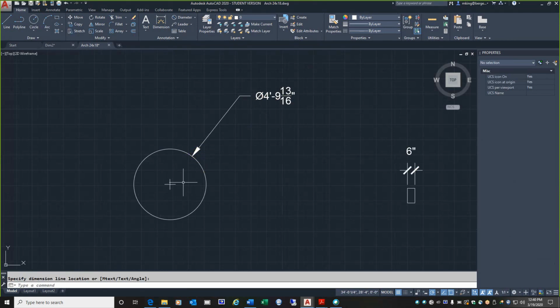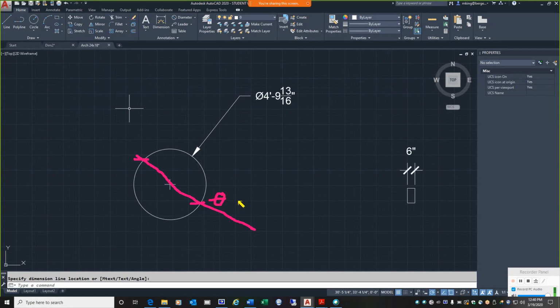You would see a lot of strange things in the dimension of a diameter. For example, I'll try to freehand. It would look something like this. You have your tick marks, it would go across it, and your number would be on top of the line like this, 4 feet 9 and change. And that's what a diameter dimension would look like.